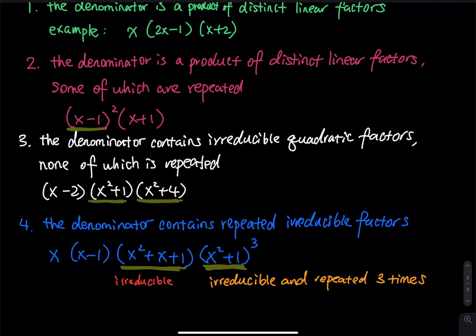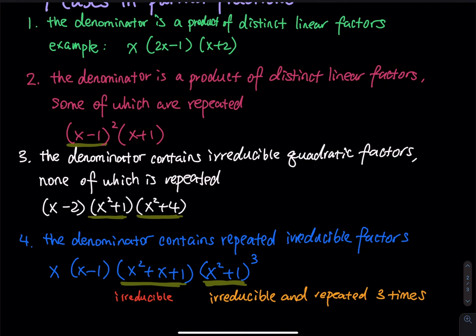In this one, we have an irreducible factor repeated 3 times because of the third power. So the x squared plus x plus 1 cannot be factored, and the x squared plus 1 cannot be factored, but this one that cannot be factored is raised to the third power. So the system in case 4 is long and difficult to solve. When you take a test for integration by partial fractions, practice, and you should hope, pray that you don't get a case 3 or case 4 on the test.